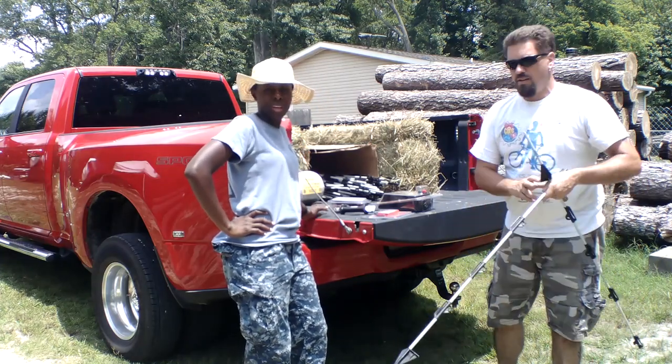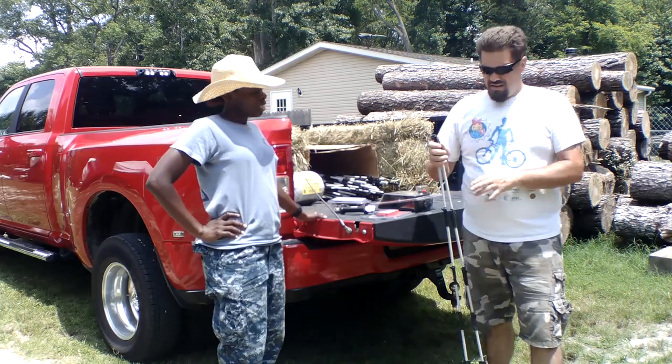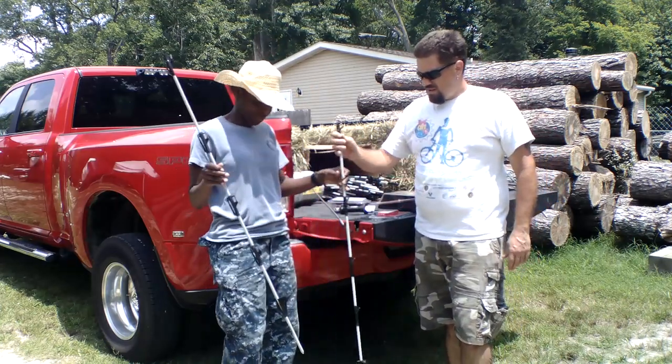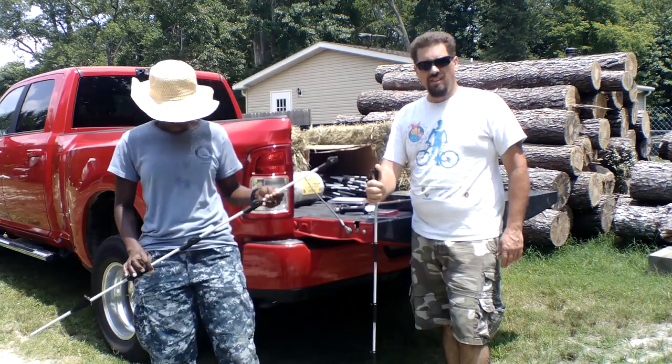Those are our new goats. Oh yeah, that's it. And we're about to build a temporary fence for them. And we went shopping. So, what are these, honey? These are fiberglass stakes for making a fence.